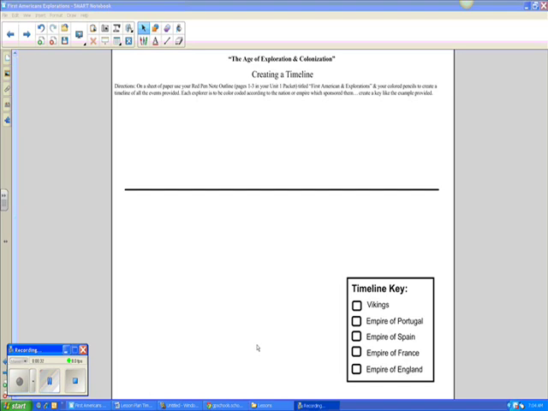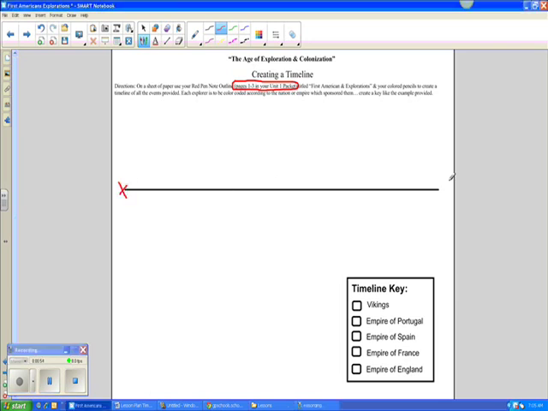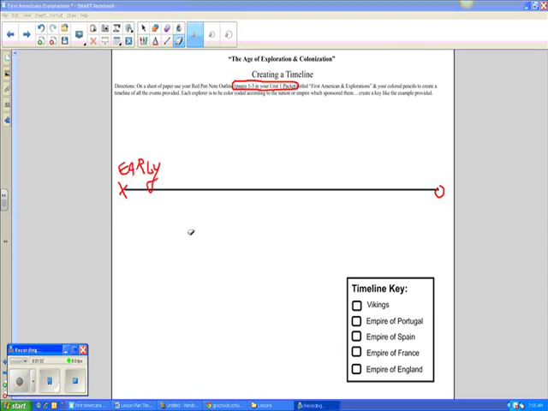Essentially, the directions for this are for you to obtain a sheet of paper, at which time I probably will pass out an 11 by 17 sheet of paper for you. We're going to use, as said, pages 1 through 3 in your Unit 1 packet, as circled here. And what we're going to be looking for in these notes are placing things from beginning, which would be here, to end, which would be here. This would be the earliest date over here. The earliest date would be to the left, and the newest date would be to the right.